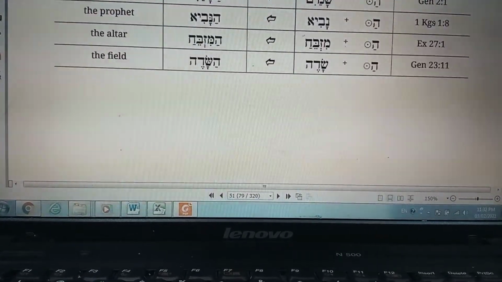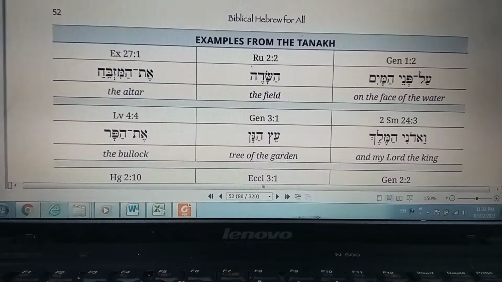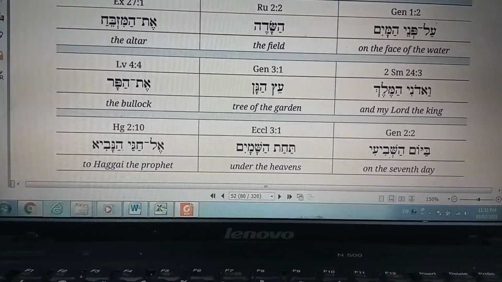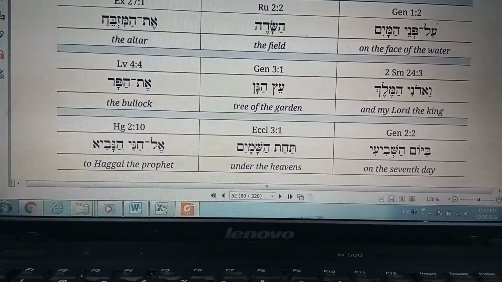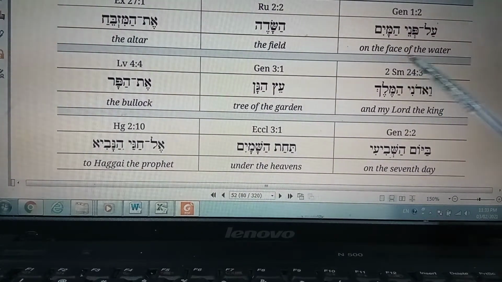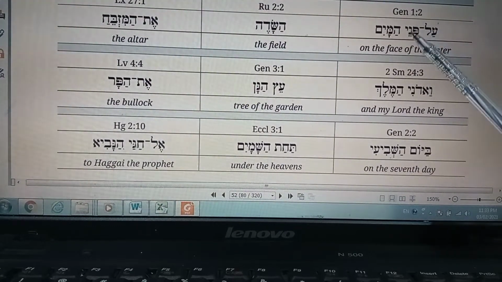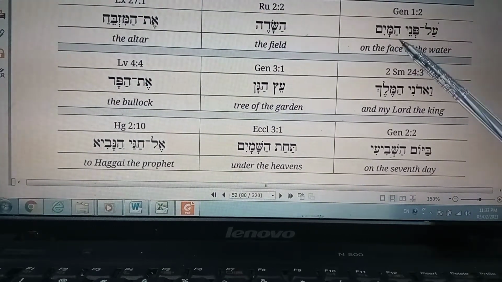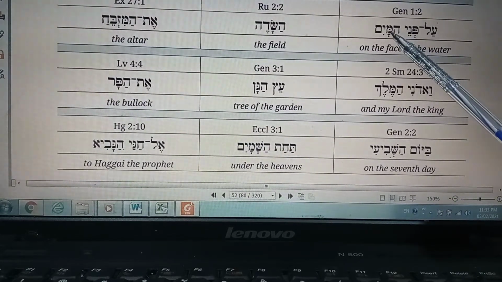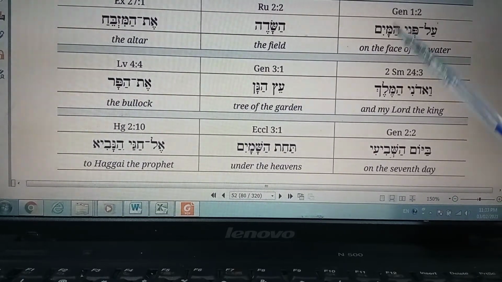Some examples from the Old Testament with a bit of context. For example, on the face of the water, on the face of, and there is the water. There's the ha, there's the doubling of the mem, ham-mayim.